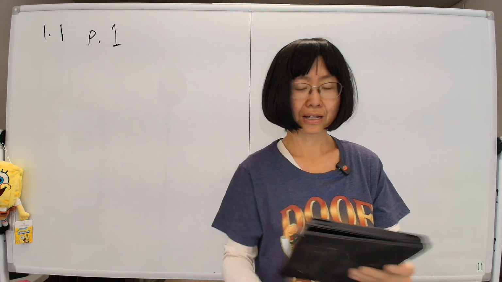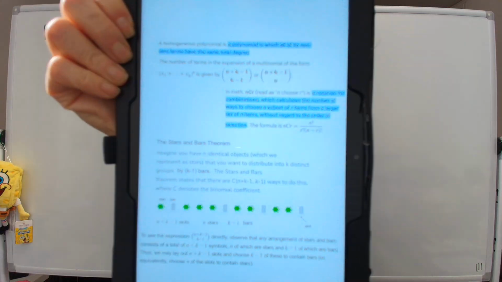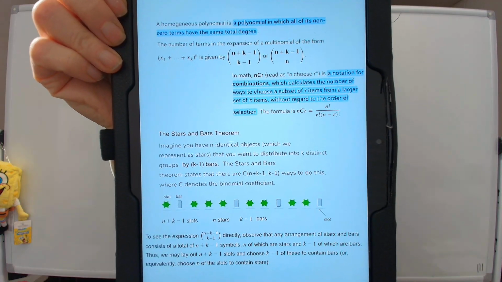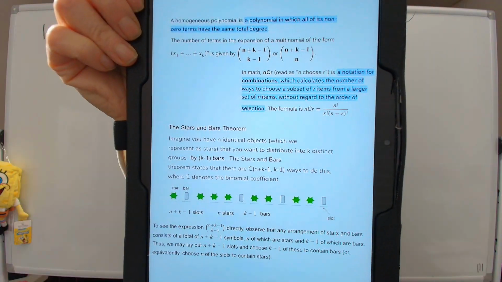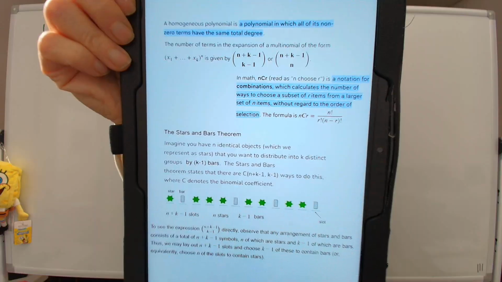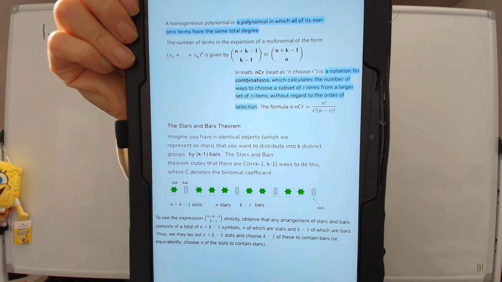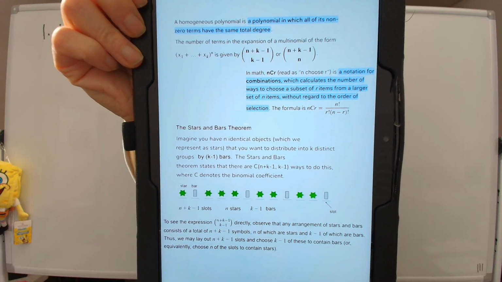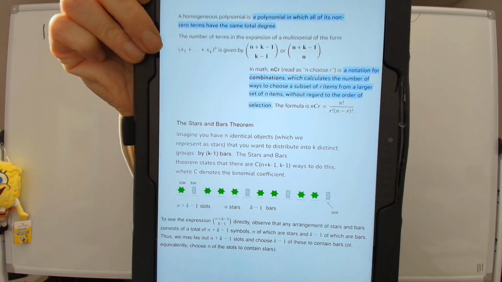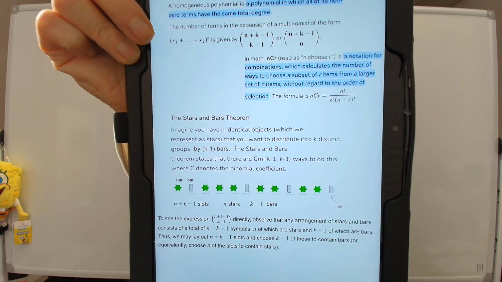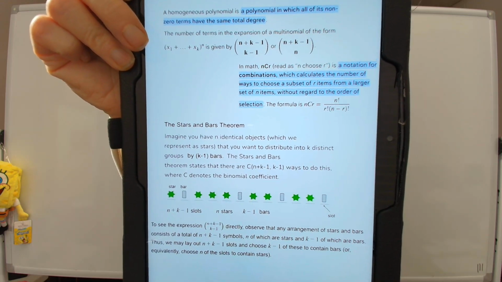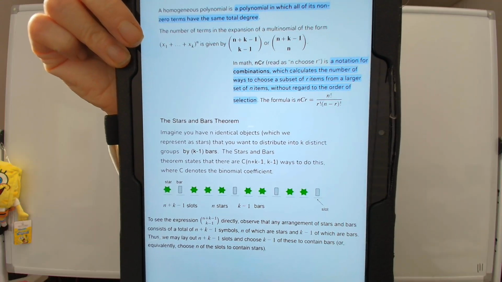The way we know this is I dug out the relevant information so that you can prove this thing. Now, please take a screenshot of this page if you need, if you don't remember how that is done, or if you just want to do it, and it probably doesn't hurt to think about it a little bit. Just, I don't know, no reason. Now, first, what is a homogeneous polynomial? That means some polynomial that's made this way. Like you have a bunch of variables raised to some power, so that each term has the same total degree.